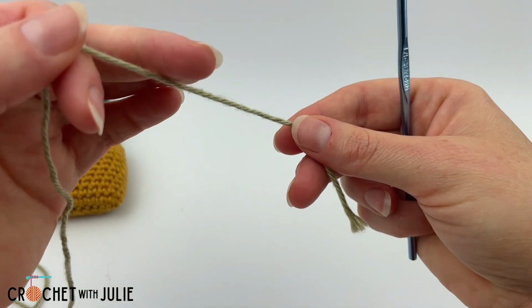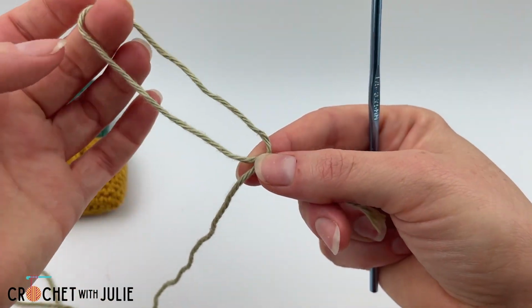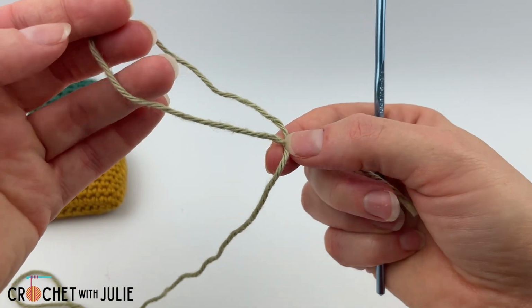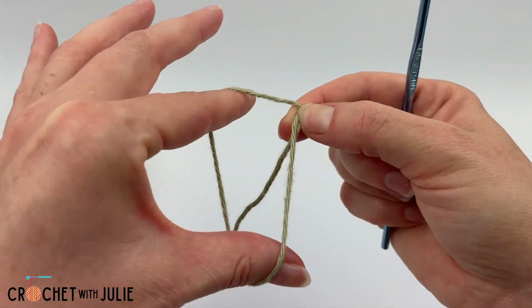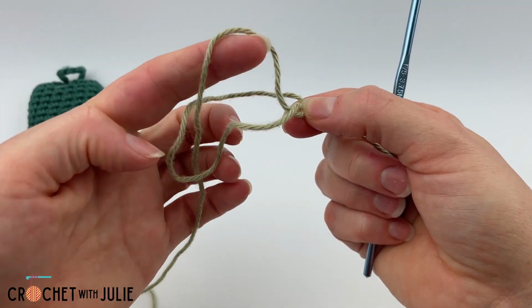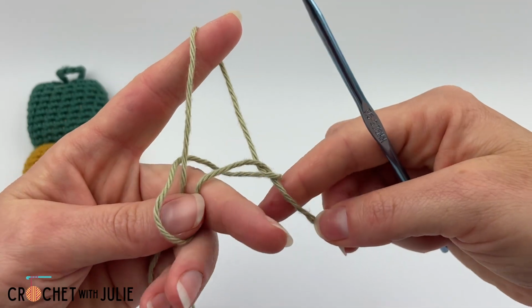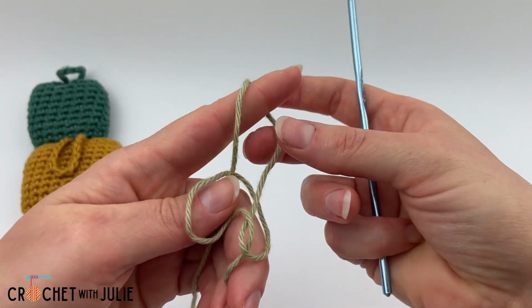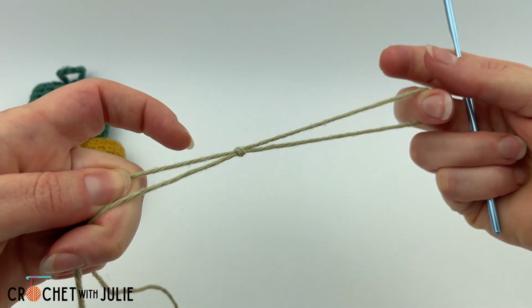So to do that, hold on to your tail and loop your working yarn over itself like that. I usually pinch my intersection and slide my fingers into the loop I created. Then I'm going to pull my working yarn up through that little loop. You can release your hold that you have on that intersection, and you want to pull on your working yarn and your tail at the same time.